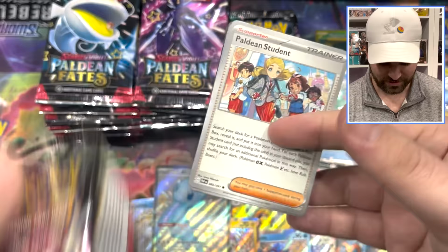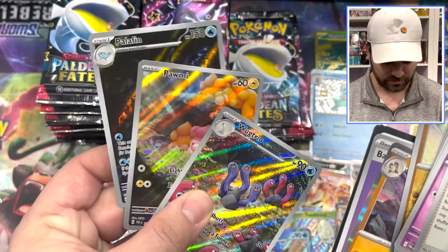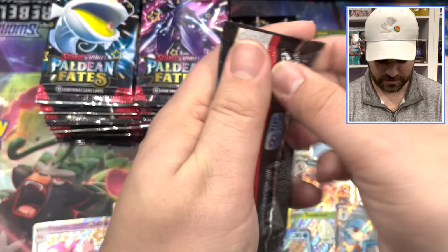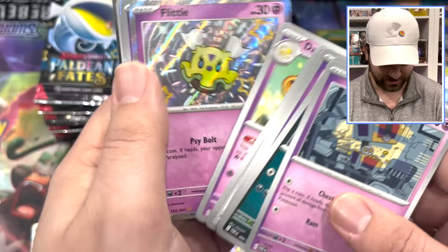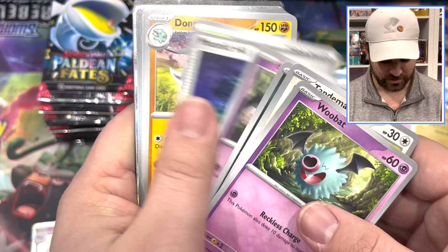These sticker cases, yo, the Mew has overwhelmed me for a minute here. Look at our little Wug trio. That's all three. Remember, there is only three. Interesting. We're still not done with this 36. Is that Gengar? Another Flittle? Little Flittle. Tinkaton. That was an awesome pull. And not to mention the full art Mew. Because why not at this point?